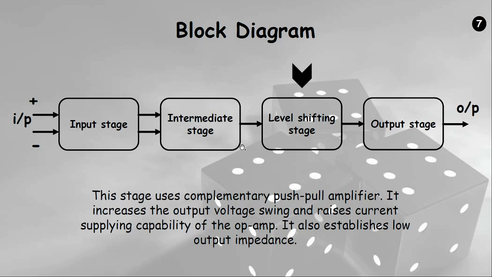What will happen in this case, due to the absence of balanced output, the DC level, that is nothing but the zero level, the ground level, is introduced over there. To reduce this level, we have to use the level shifting stage. So the level shifting stage is used over there.